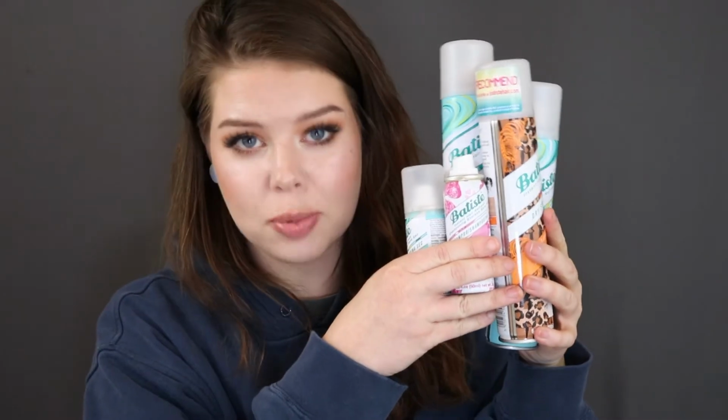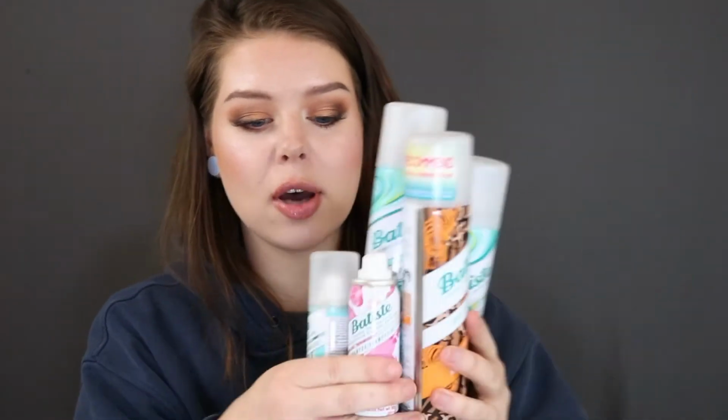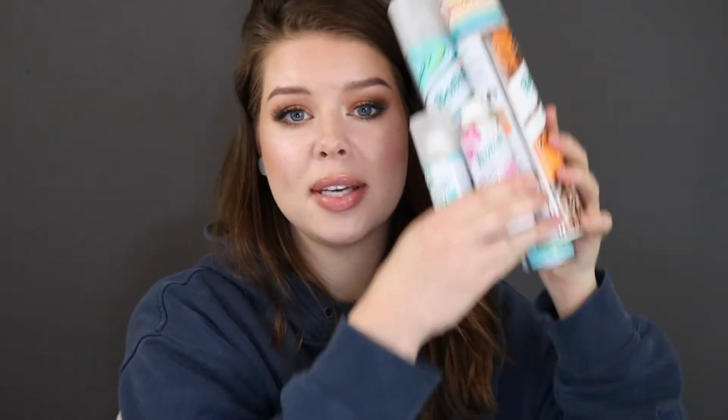Okay, so we are going to start with hair care because it is my smallest section, so we can get through it really quickly. That, and there are so many multiples of a certain product that is in literally every empties video. So I went through a lot of Batiste dry shampoo. I have 3 full-size bottles, 2 travel-size bottles, and I've talked about these every month. I always talk about these. These are amazing. Done.